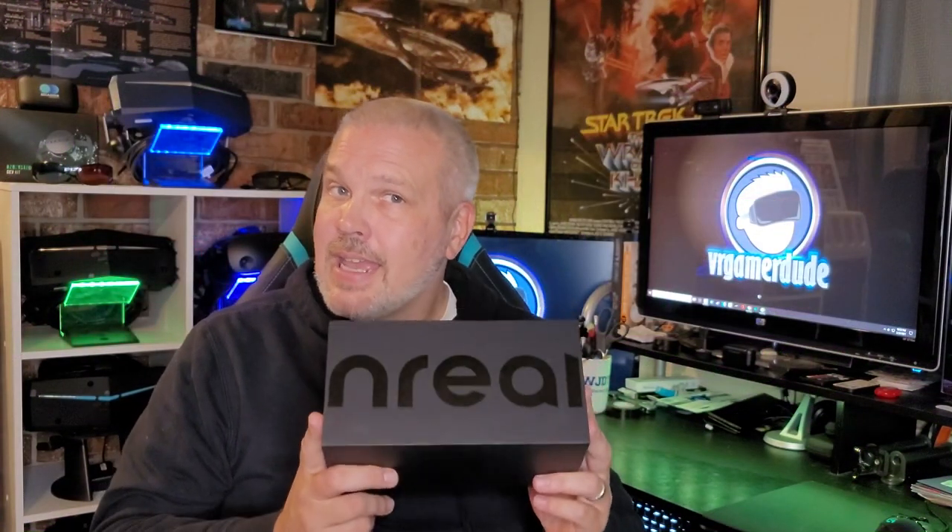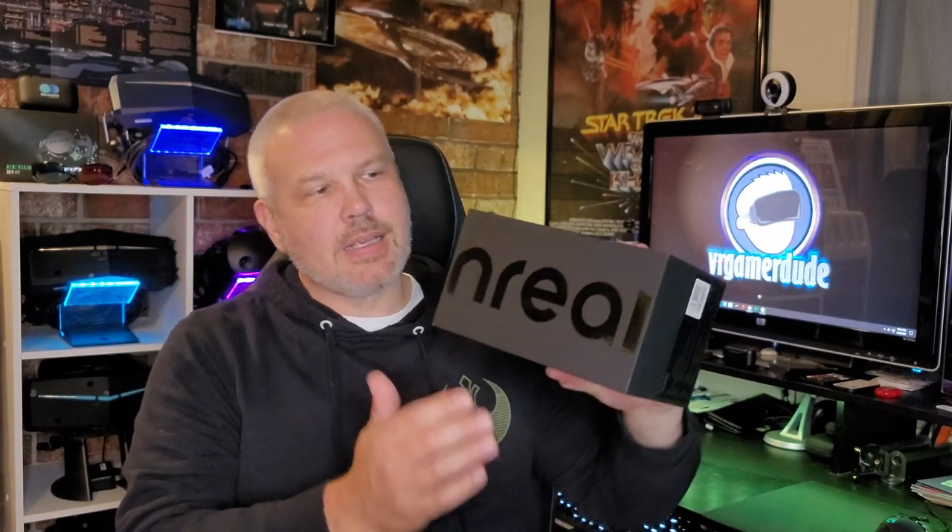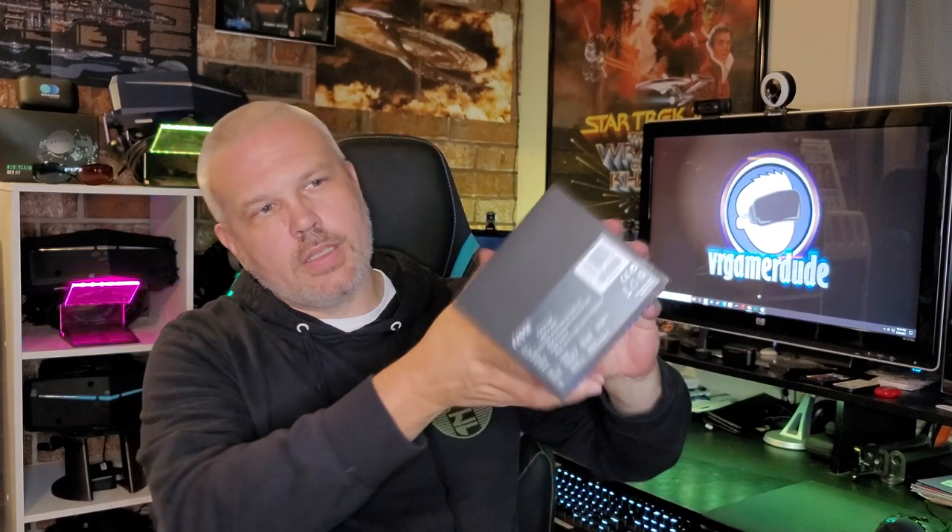Let's take a look at the box and what's inside of it. I got to tell you, I think it's pretty cool that they did this holographic stuff on the back — it just looks neat when the light catches it. Definitely gets you excited right off the bat the minute you hold this box in your hand. Other than that, it is a pretty basic box, black on black with the Unreal logo. Not a lot of stickering on it at all until you get to the side, which gives you a little bit of contents. But I'm an old retailer, so I love packaging — I'm a box junkie.